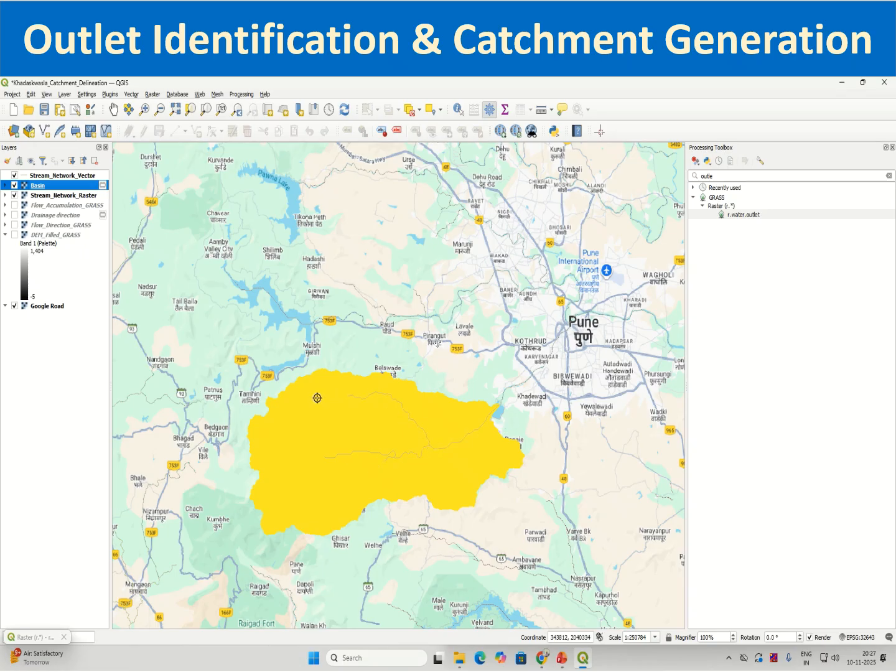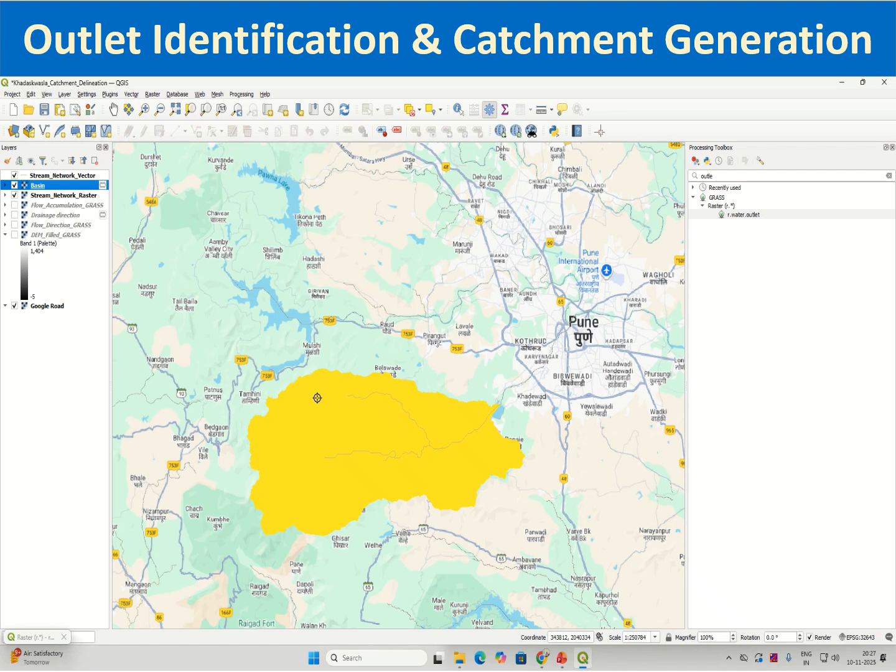If you are generating a map and want to show more streams, because this is a smaller catchment, the flow accumulation threshold can be less than 50,000 for visualization of streams.